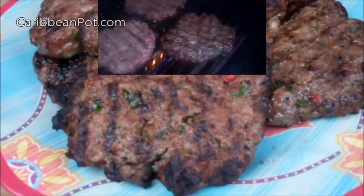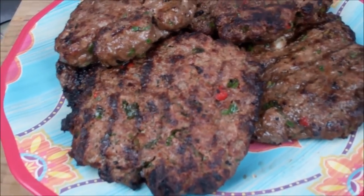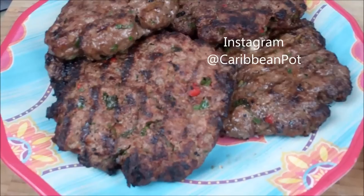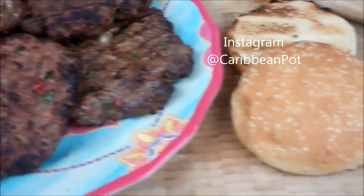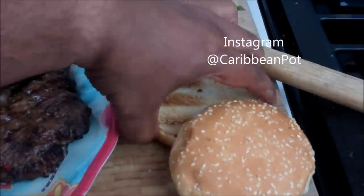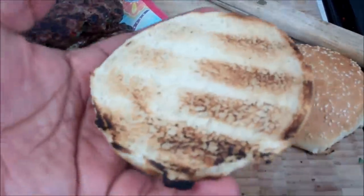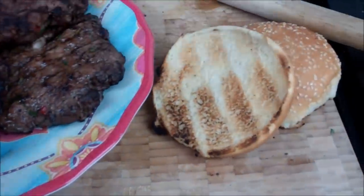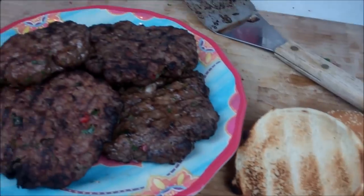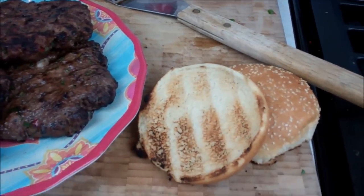So there you go, soldiers. Watch now, the best burgers you will ever try. We're telling you that beef is just going to talk to you. The key component to a good burger, I mean, you could assemble it however you want. But you see this sort of toasting, you got to toast the bun. No matter how much money you spend on that bun, or if you make your bun yourself or whatever, toast it on that barbecue outside.